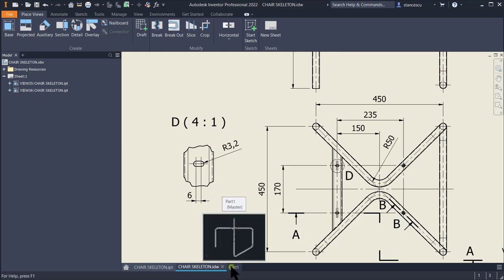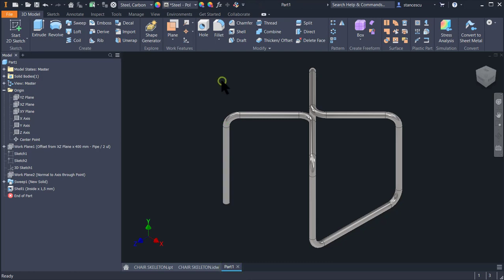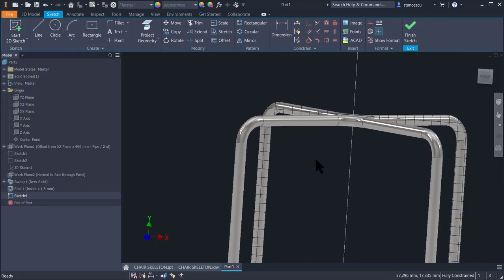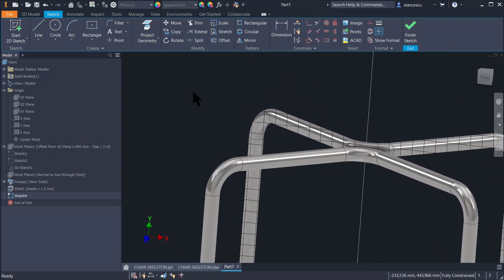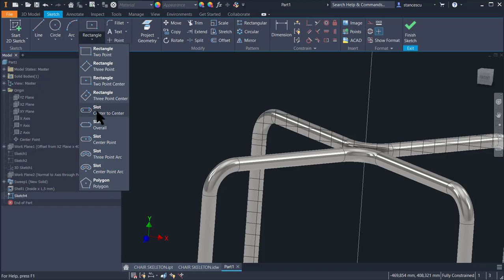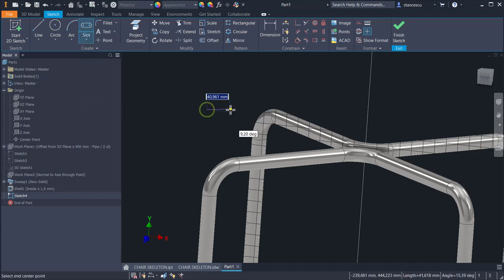Okay, we select this plane, which is the mid plane, for a sketch. The sketch must be somewhere in the air. Slot, horizontal, and radius.